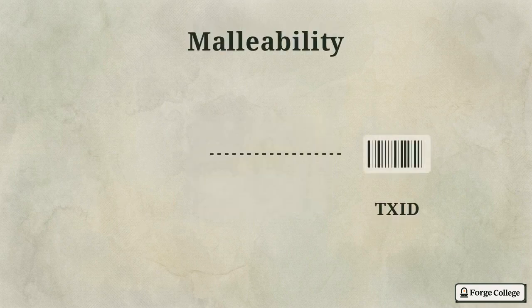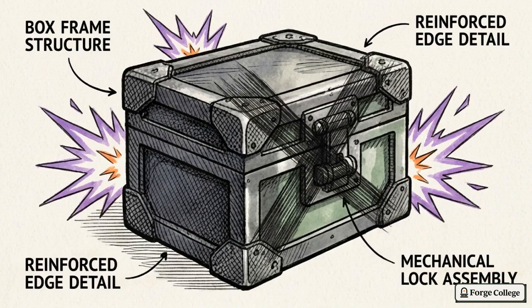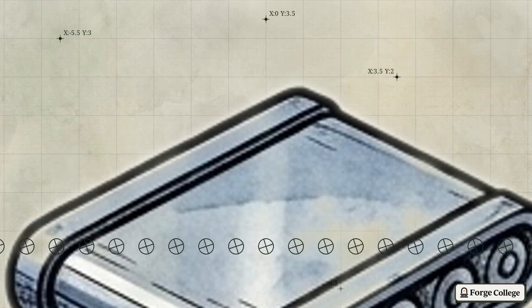We have to be careful with malleability. This is like a seal that can be slightly reshaped. Even a tiny change to the seal's appearance changes the entire package's tracking number, or TXID. If the tracking number changes, the network can get confused and might reject the transaction. By following these strict rules for packing and sealing, you ensure your transaction has the structural integrity to move across the network safely.